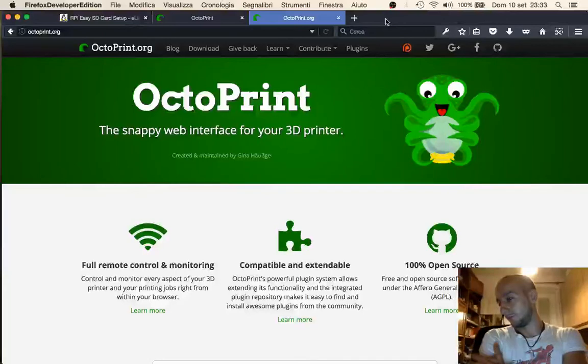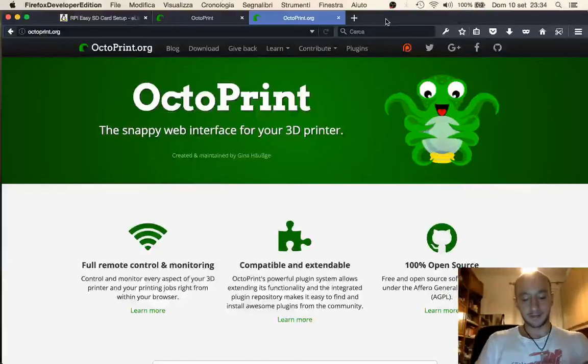I would like to try to have something easier to do. I don't want to switch the micro SD from printer to computer, and from computer to printer, every time.